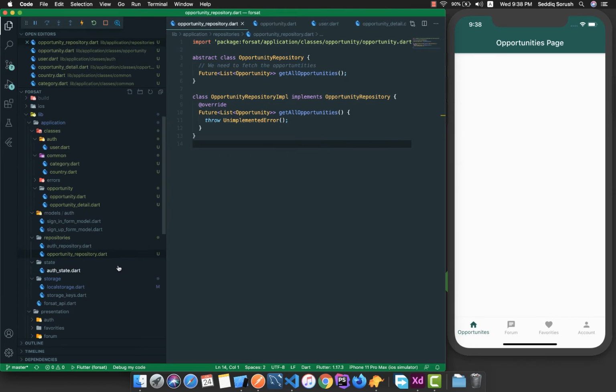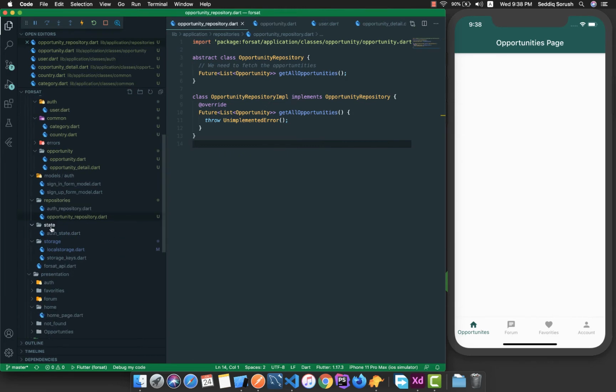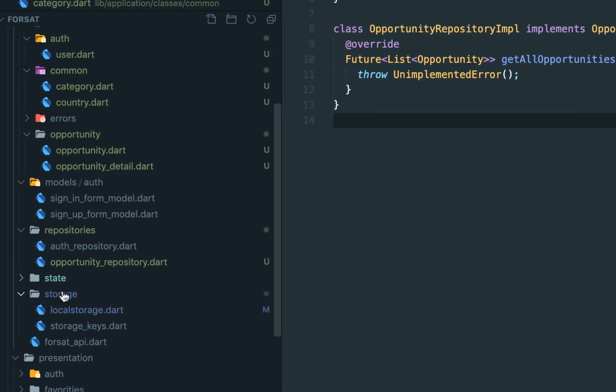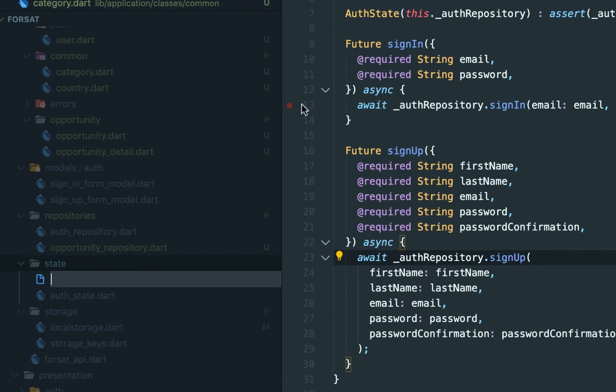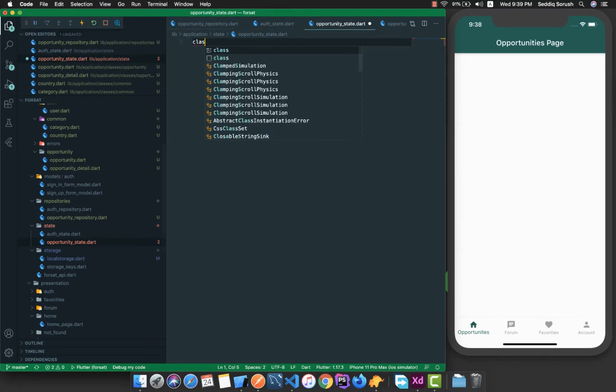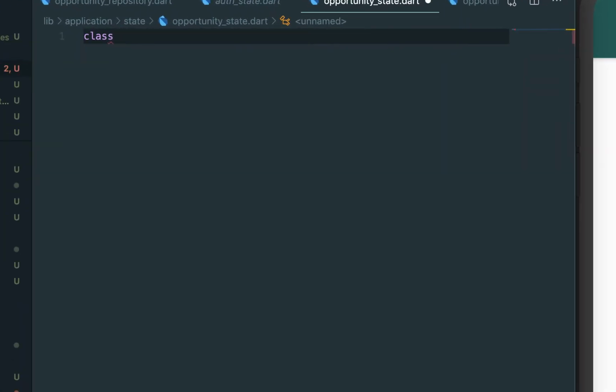And if you remember, we have a state related to this repository as we had with our auth state. The same way, we are going to create another state for the opportunity. So I will call it opportunity_state.dart, and this is a class. So this class will be named opportunity state.